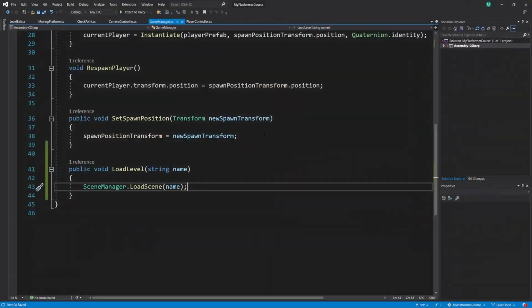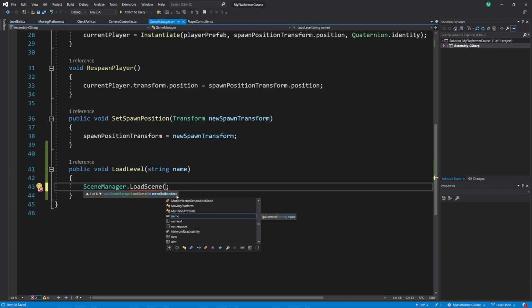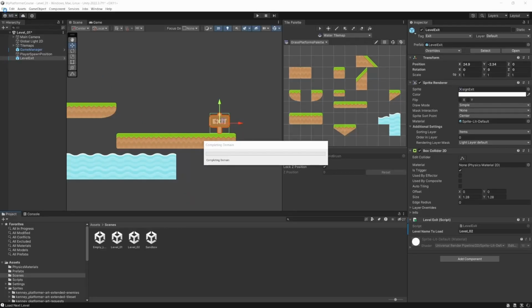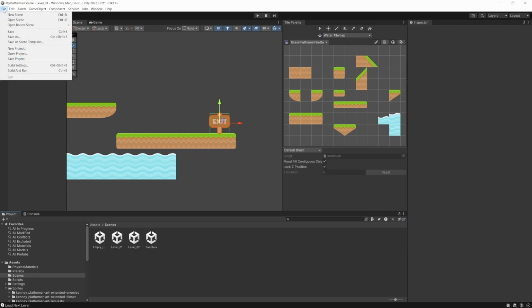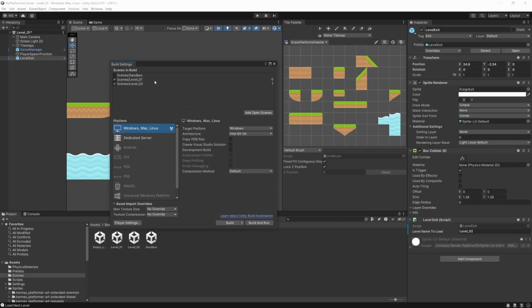Now, one thing to note with that build index, when we're working with load scene here, you can see we do have the option where we could just type in the build index number. So if we did load scene and I put 0, what this means is when that code runs, it's going to load the scene with index 0, which is going to be level 01.